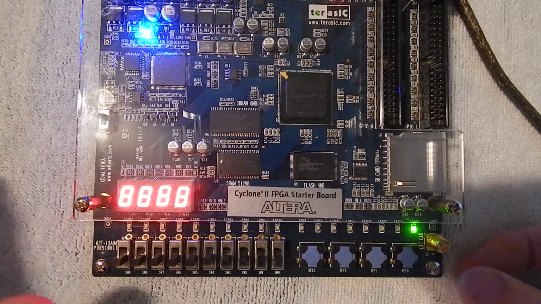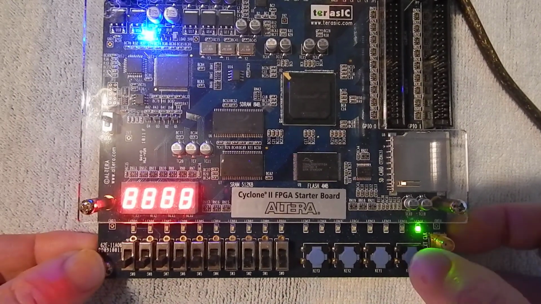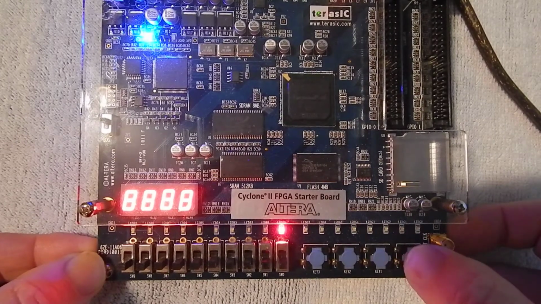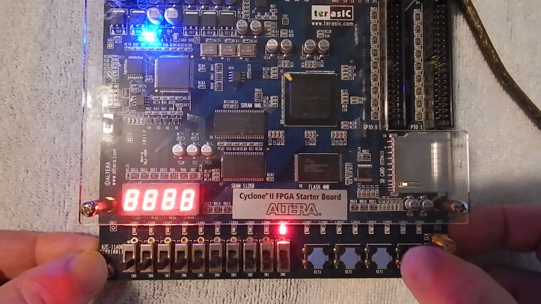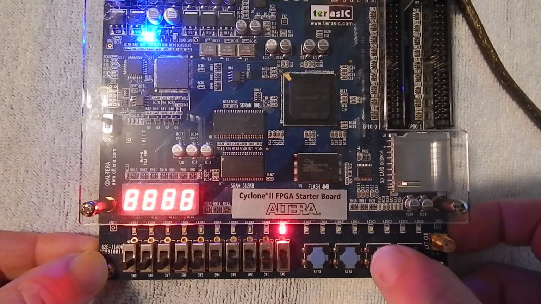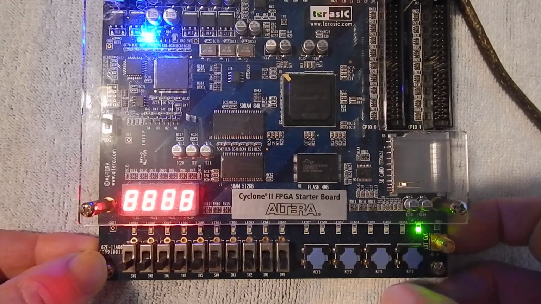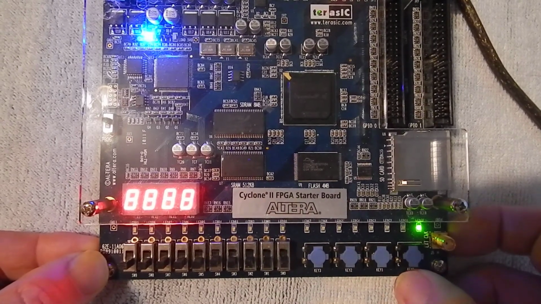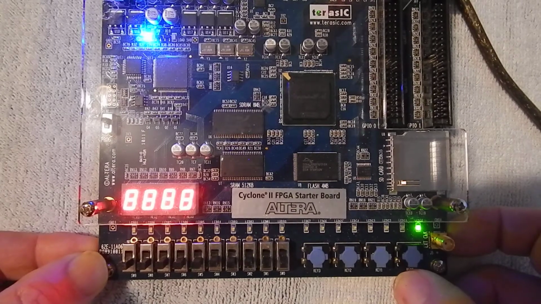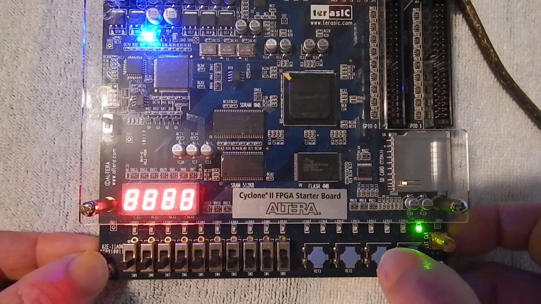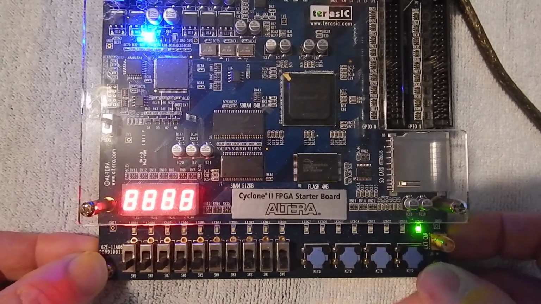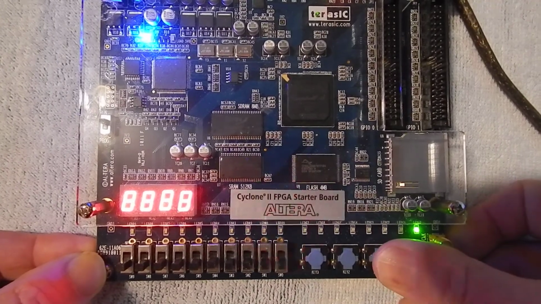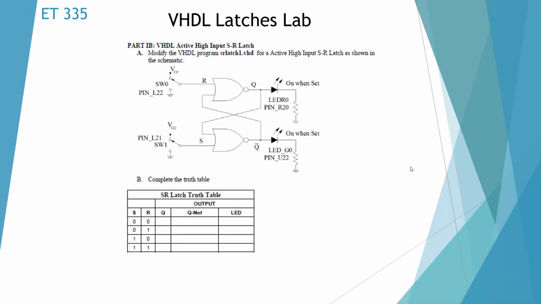Okay, here we're testing our SR latch, and if I push the set button, we get a red LED, which is set. I can do it multiple times and it doesn't change. And I push the Key 1, which will be our reset. We get the green LED, and I can press it multiple times. If I press both, we're going to have a problem.